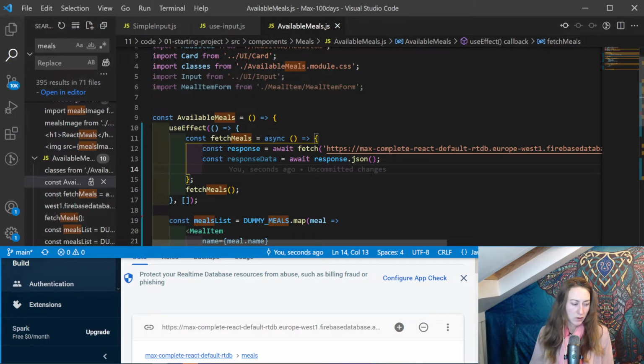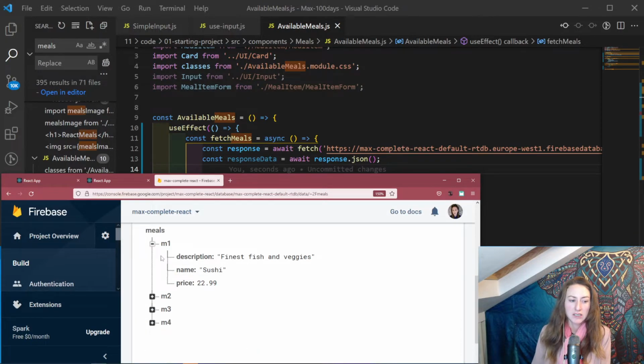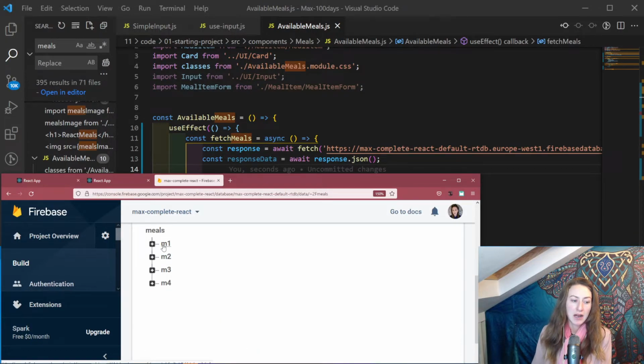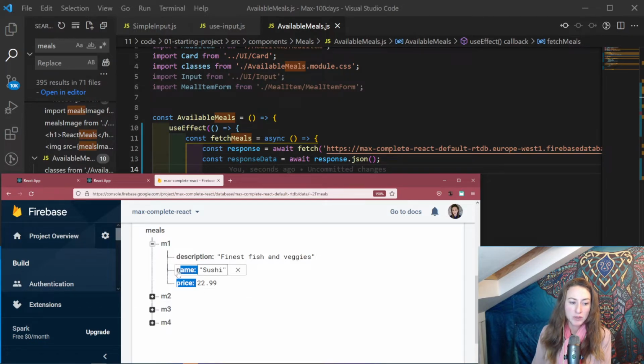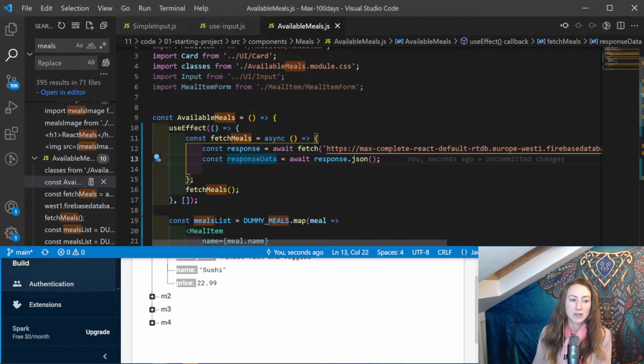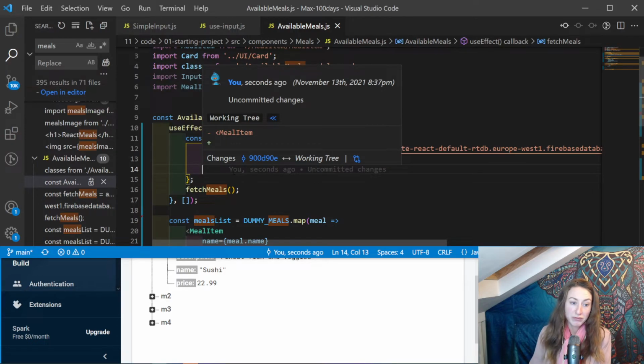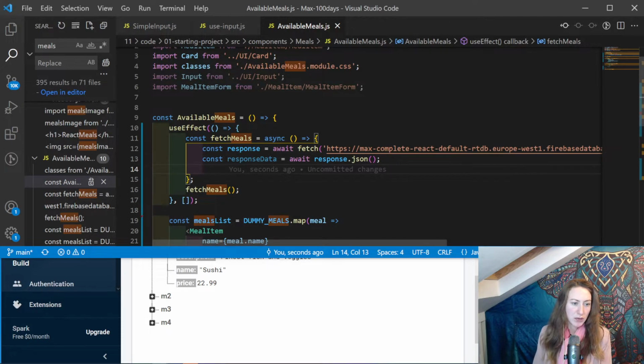Okay, so the way that Firebase returns this information is it will be in an object. So we'll have the key pair of M1 and then the value will be an object containing all of this information. But we actually want to display it in an array so we can then loop through the array, for further on how we want to actually use this data. So what we will do is transform it from an object to an array after we've received the data. So that's what we're going to do now.